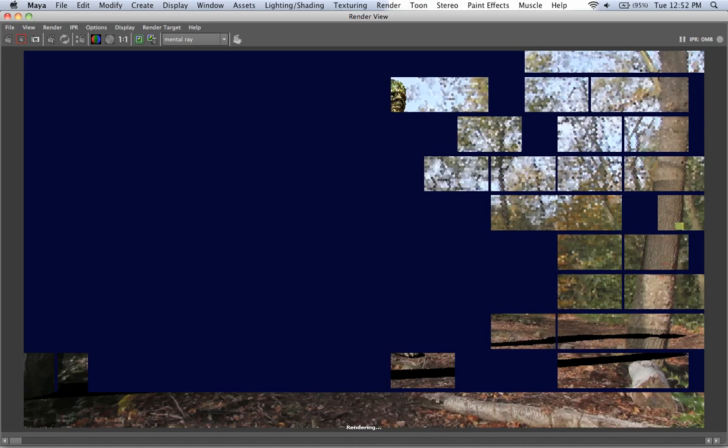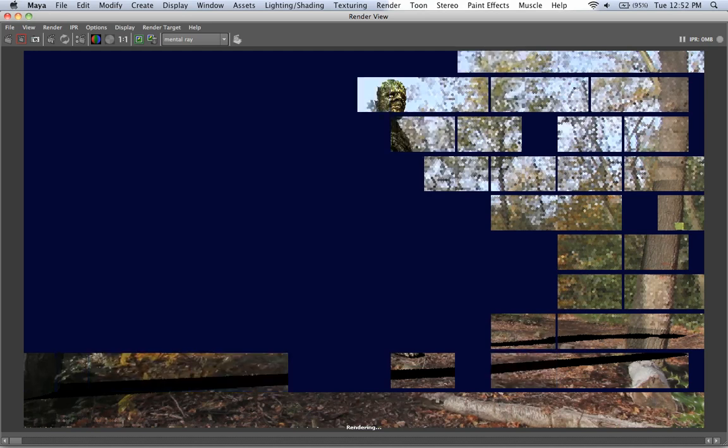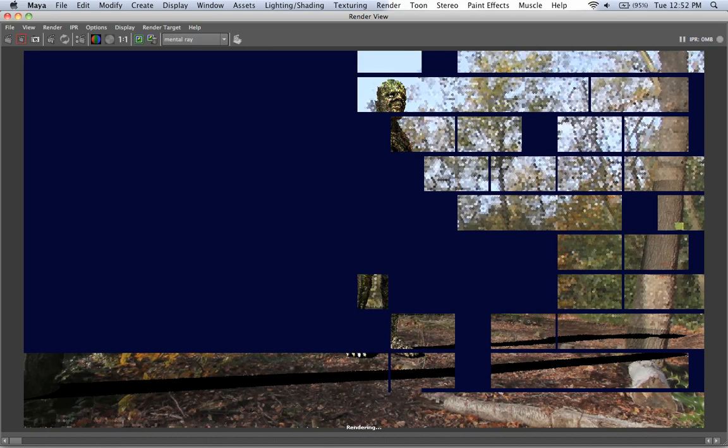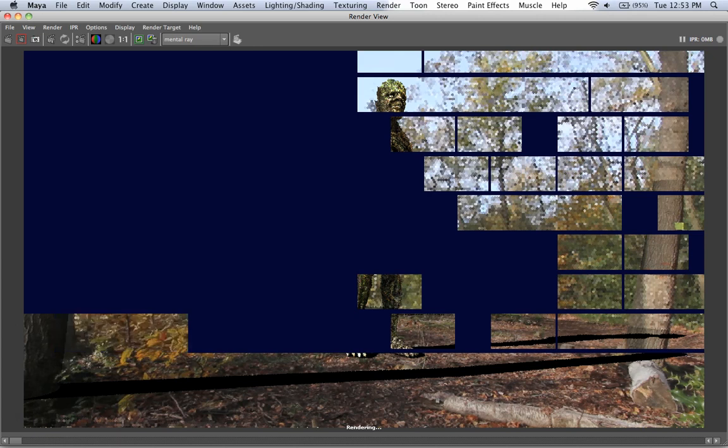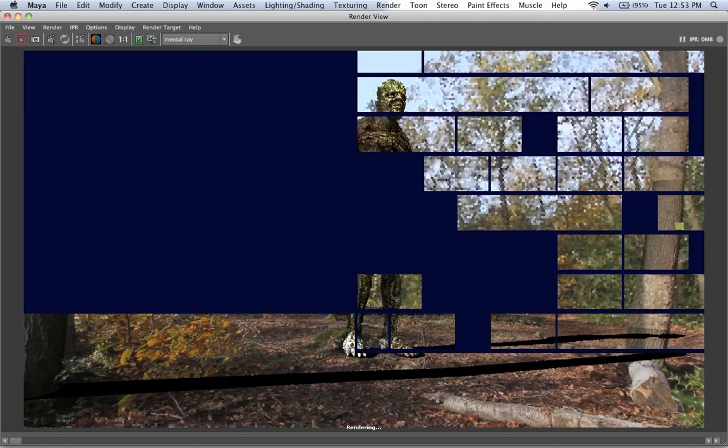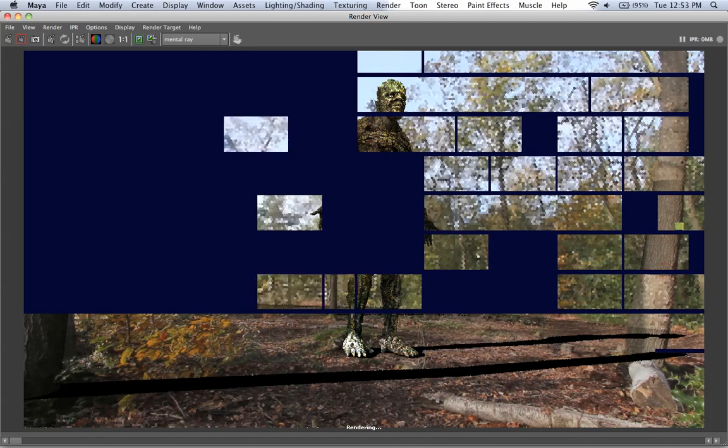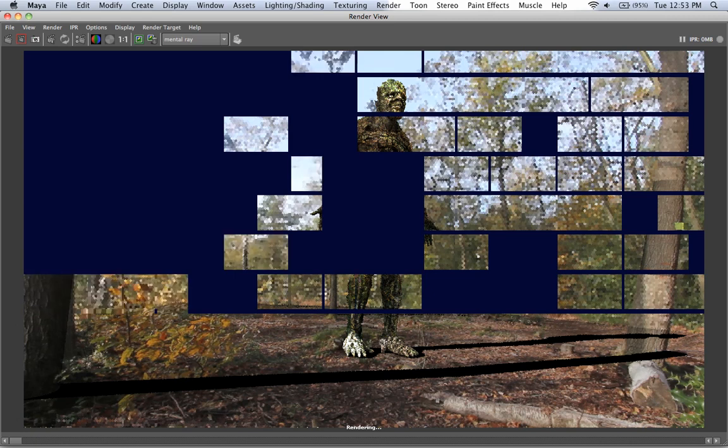Now you can see there's the shadows. We might actually hide these cylinders because they're casting shadows. Roughly, I do feel that this is correct because this tree here is casting a shadow over here.